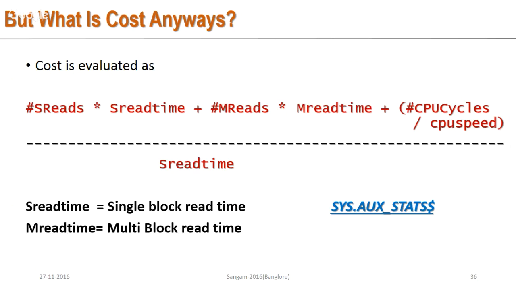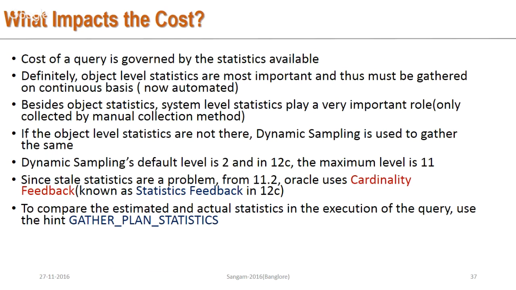That's the idea. Now, this is important because the cost of a query should include both the object statistics and the system statistics. So if the object statistics are not there, Oracle can still take care of this by using something called dynamic sampling. Dynamic sampling is a method which Oracle uses to figure out how exactly things are in terms of the system. So dynamic sampling decides this stats calculation at runtime of the query.